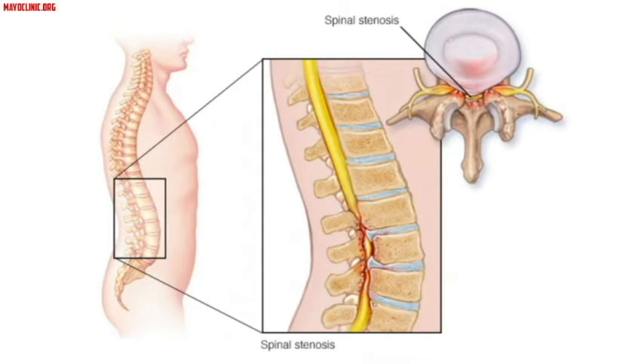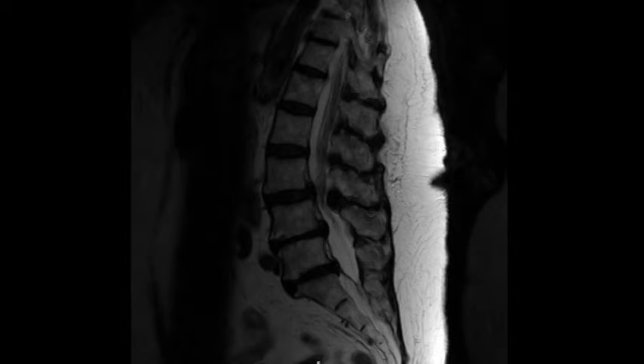Spinal stenosis is another common disease. For most people, the cause is probably degenerative disc disease and facet arthritis narrowing the spinal canal as we age — though it can be congenital. It's quite common on MRI in people with back pain. Patients typically have pain with extension, pain going upstairs, or activities that put the back in extension. Here's an MRI showing narrowing at the L3-4 disc space with posterior disc and arthropathy.